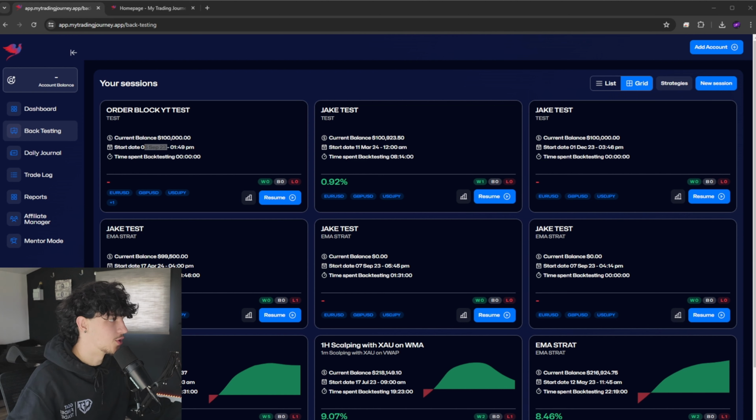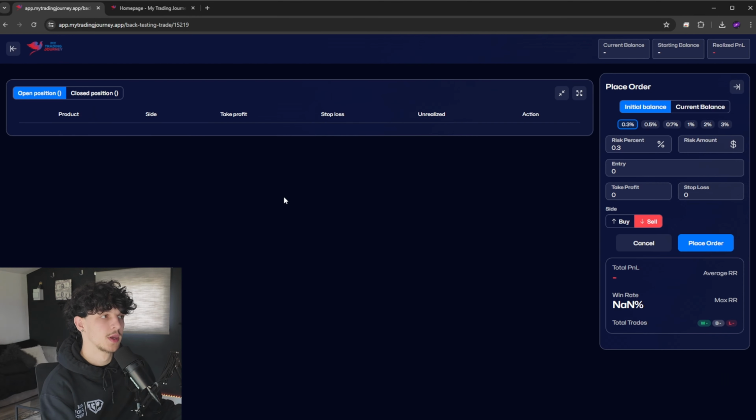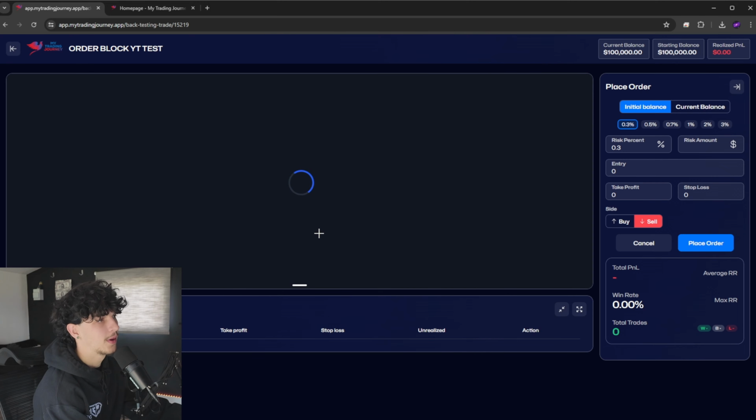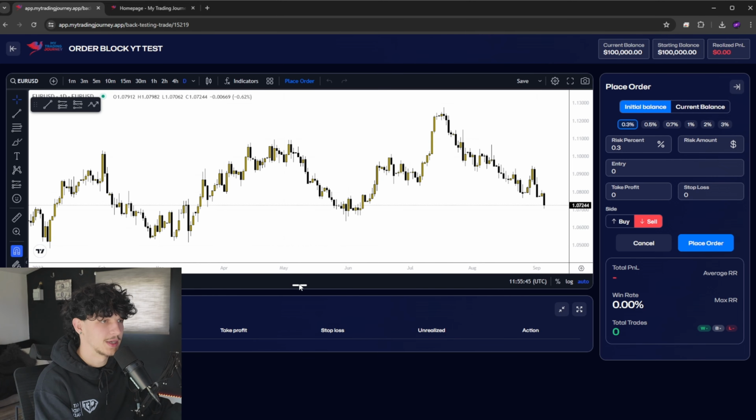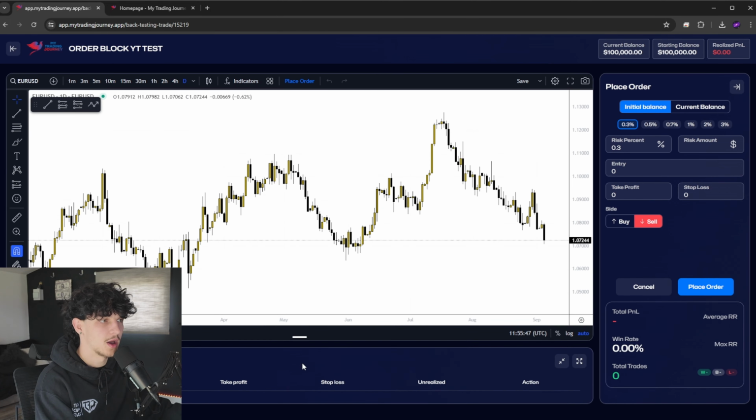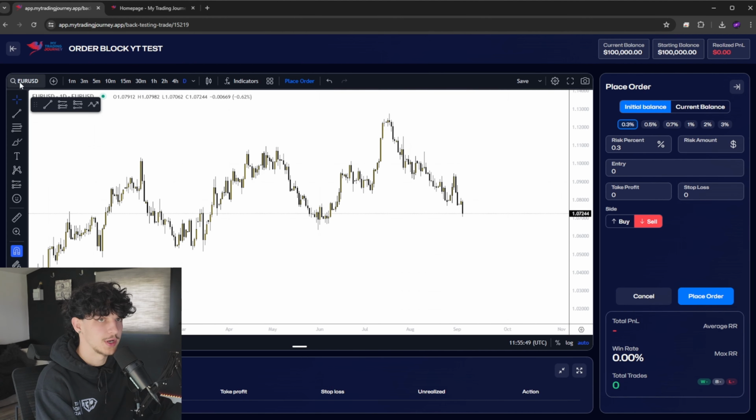I'm now going to use MTJ to help me backtest this. So we've got a brief idea of what we're going to do, and now we're going to want to play this in real time. And as you can see, the markets are set out for us. So we're trading Euro USD at the moment, and I'm going to trade this live for you guys, like no editing.